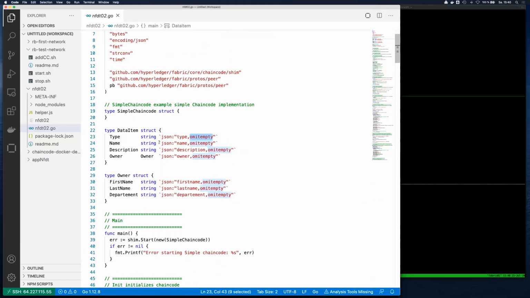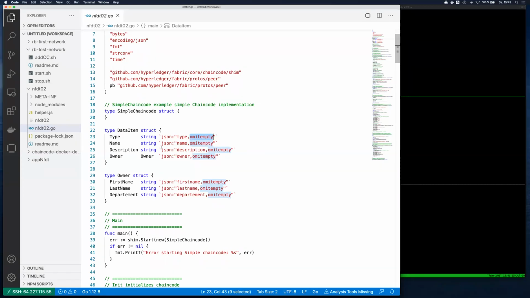Because when a field is empty, when we don't send the type or the description, then this struct doesn't have this property, and then the old data object will not be overwritten with an empty property. In this way, we can reduce the traffic to the chaincode, and we only send from the Node.js application the data which changed.